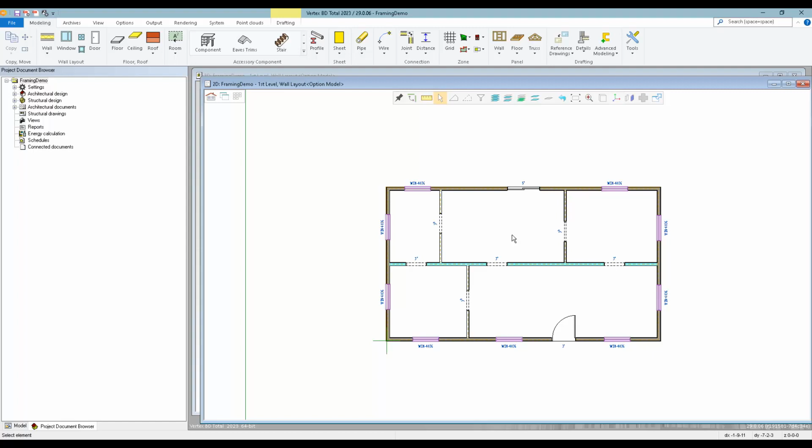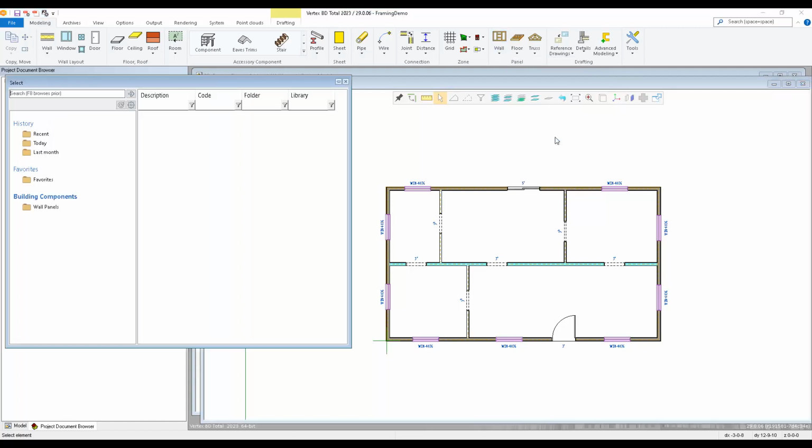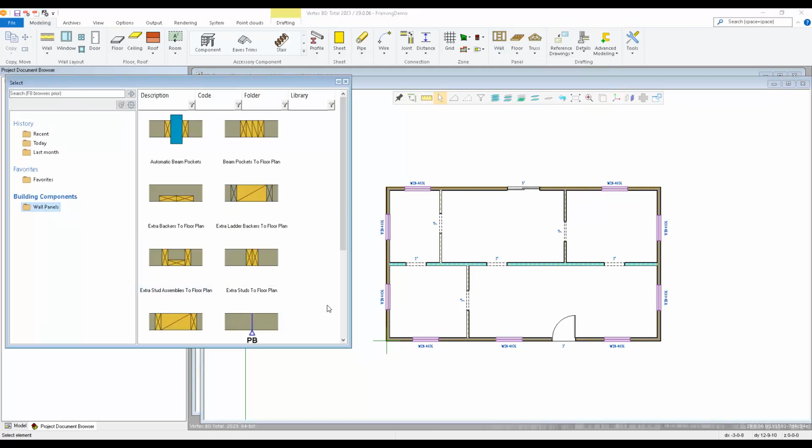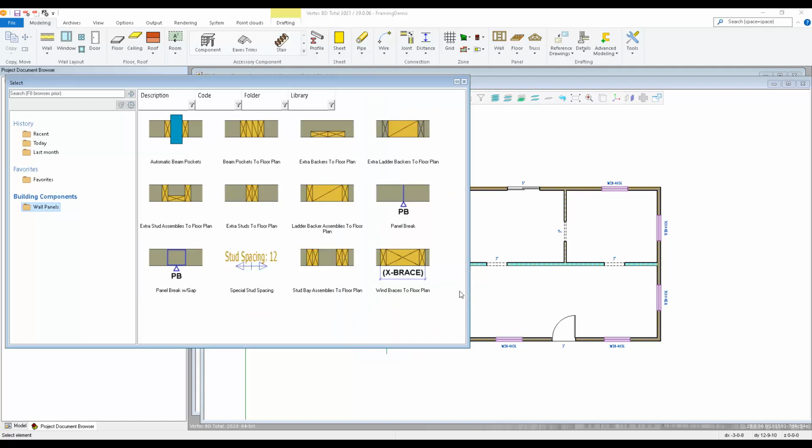Before we start generating wall framing, there's a few more things we can do to prepare the layout. Let's say, for example, we have a beam running across and we need to add a stud pack to support it. We can go to the Wall Panel menu and select Wall Panel Layout Accessories. And in here we have a number of different types of assemblies that we can add to the layout.